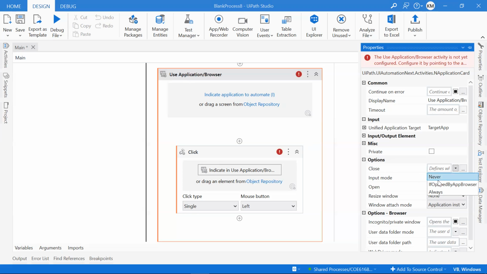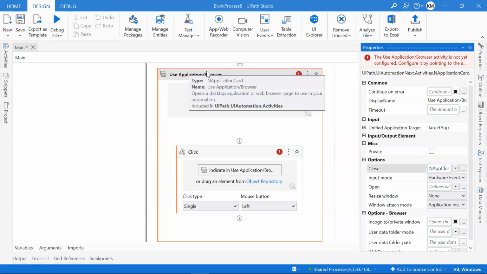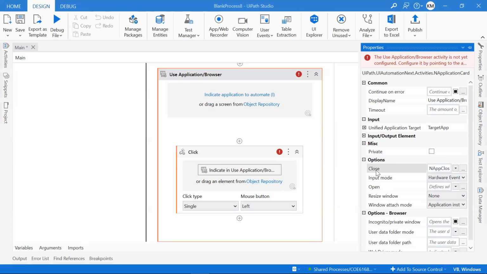If it is opened by an app browser activity, then it has to close. If this didn't open it, then it should not close. And you have another option called always. Always, the bot is going to close that browser when you choose this.